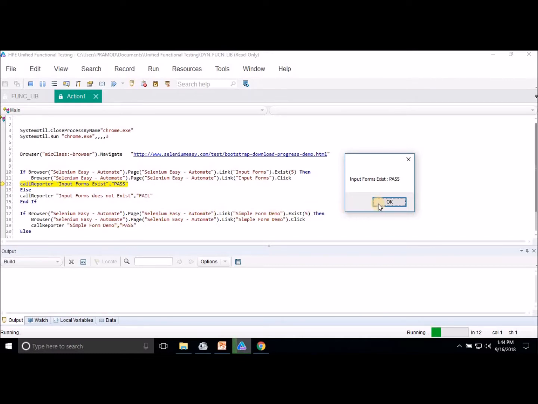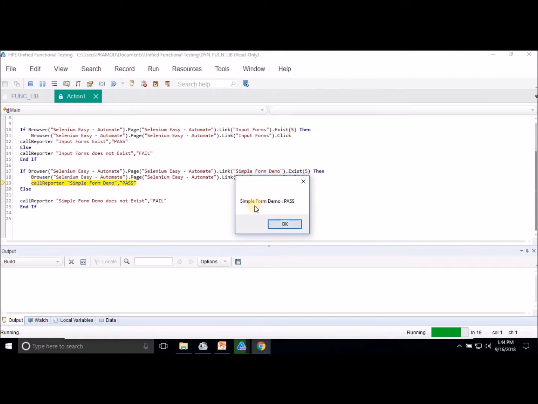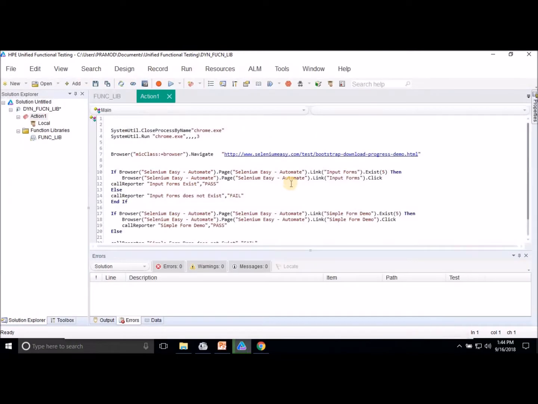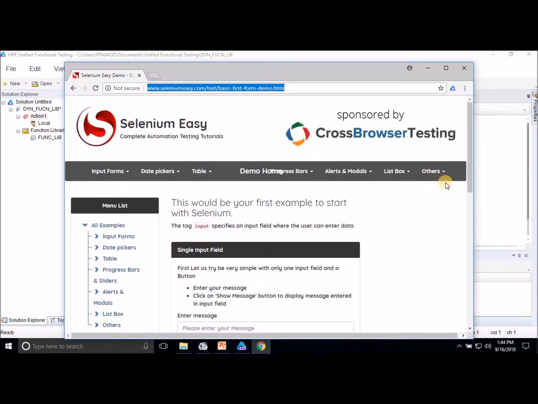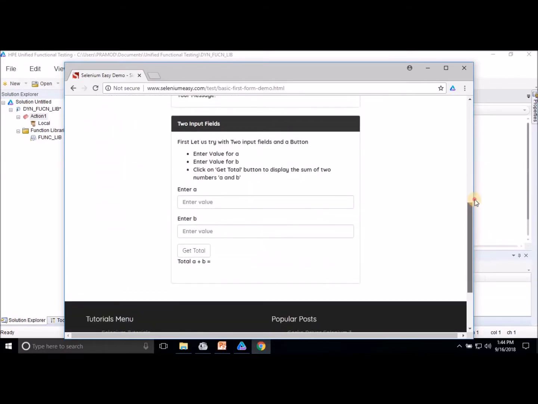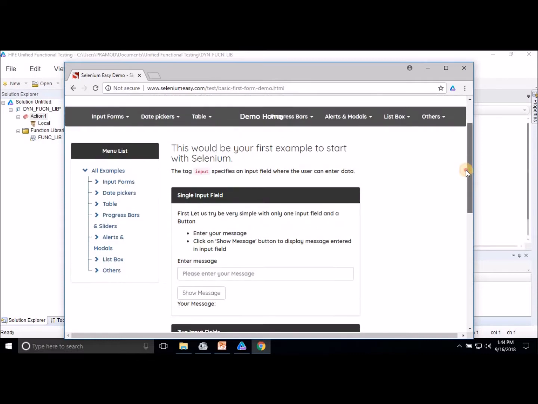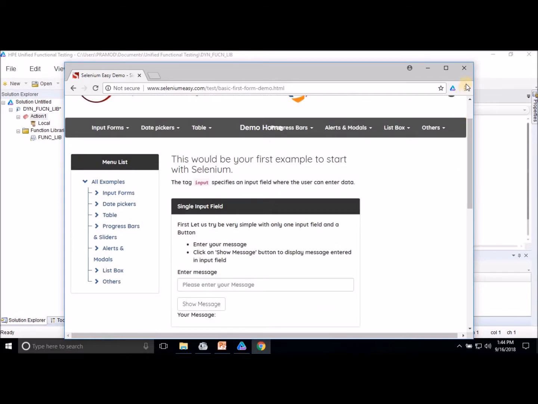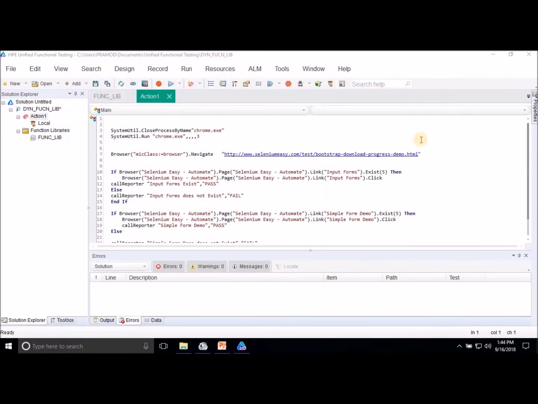Okay, and we can see the simple demo and it is passed. That means it has clicked that particular link, and yes, it clicked the link, and we have that particular form web page. So this is one way of associating the function library.